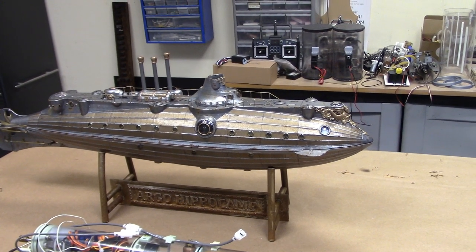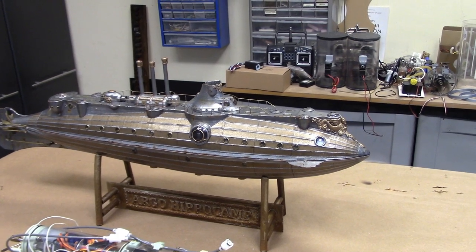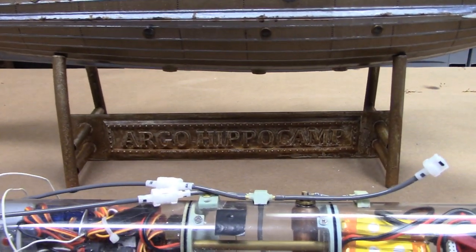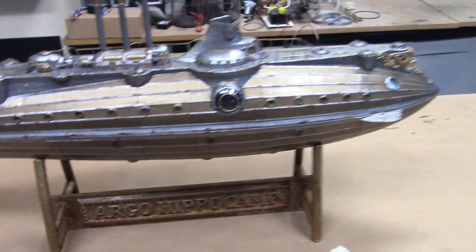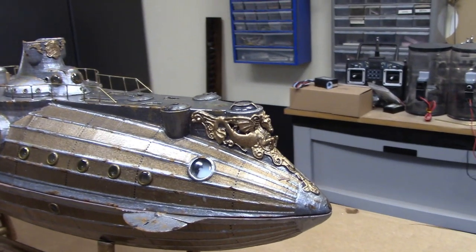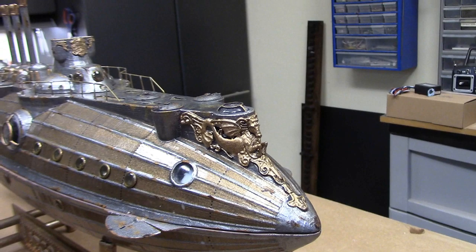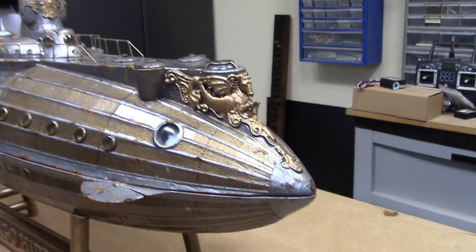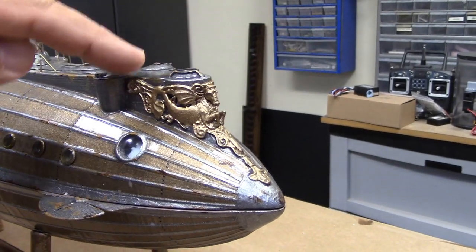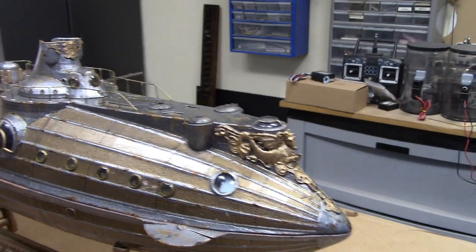All right, let's get up close and personal with this boat that Peter called the Argo Hippocamp, and you can see that name on this custom stand that I built. Let's start at the bow. Why don't we do that? Look at this absolutely gorgeous detail of the Hippocamp on the bow of the boat there. Now, in the original design, there was a net cutter that went up over the top, but I elected not to put that on the boat. Didn't think it needed it.